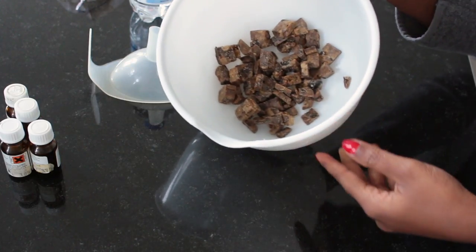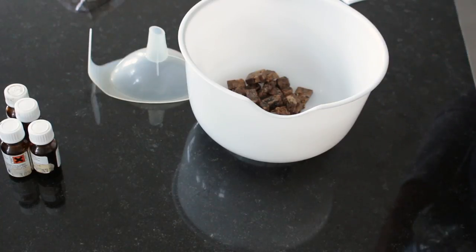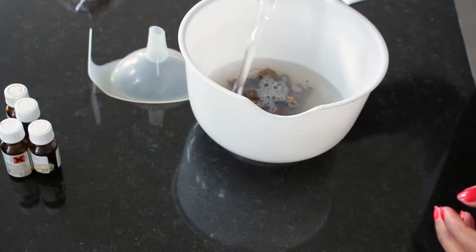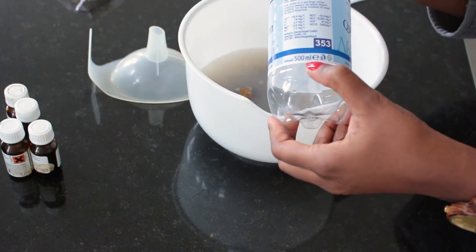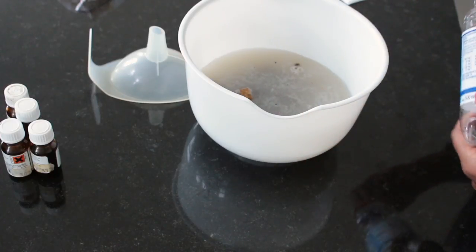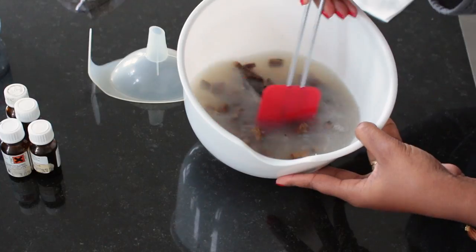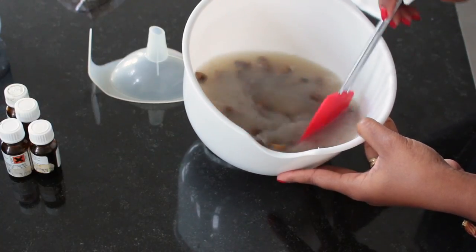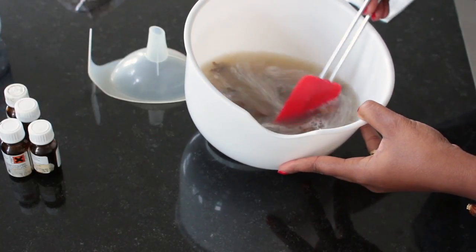This is how it looks now, and I go ahead and add the water. I pour all this bottled water in — it's 500 milliliters, so half a liter. This is how it should look. Go ahead and stir it. Some people use warm water so it melts really quickly, but I don't like that idea. I just use normal water and take my time and wait until it has melted.